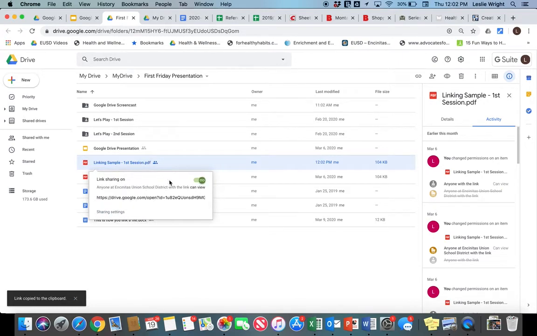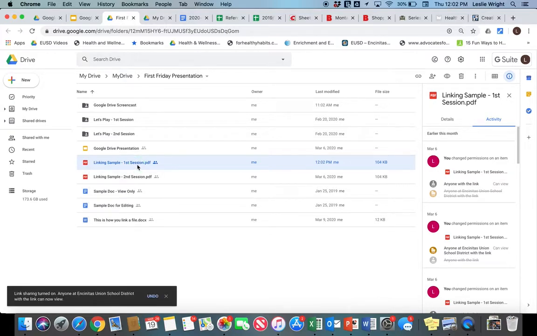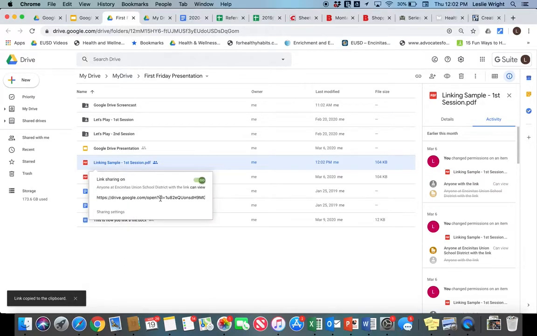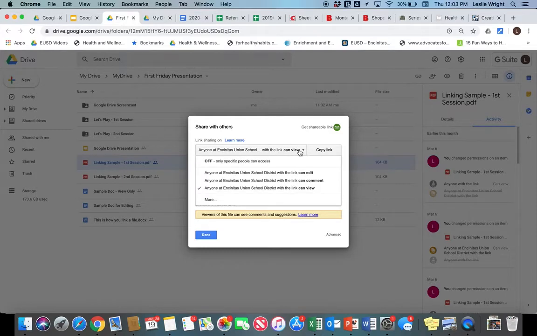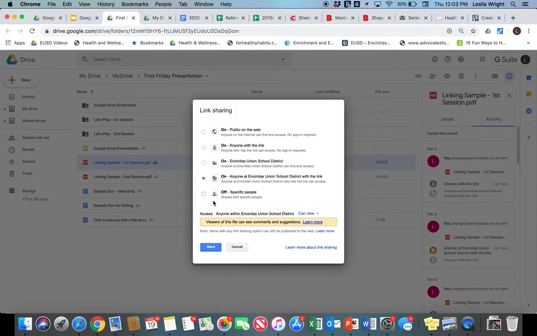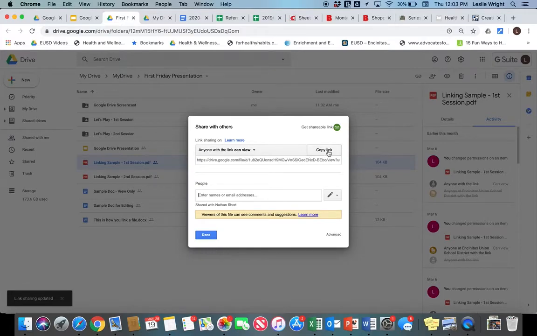I'm going to turn it on. And by default, it says anyone in this union can view. But I don't want that. I'm going to go into my sharing settings. I'm going to do the drop down again. I'm going to click more. I want more choices. And I'm going to click anyone with the link. And again, down here, it's can view, which is perfect. I don't want them editing my flyer. And I'm going to click save. Here's my link. I'm going to copy that link, and now I can bring that right back to my email or document. So let me show you how to do that as well.